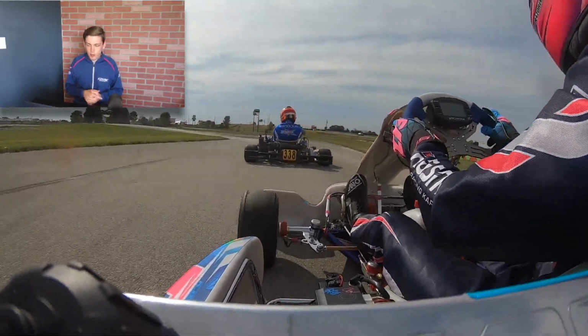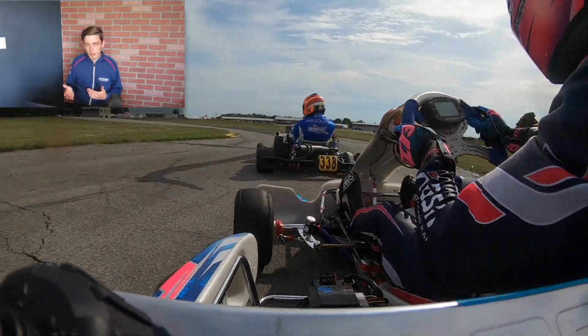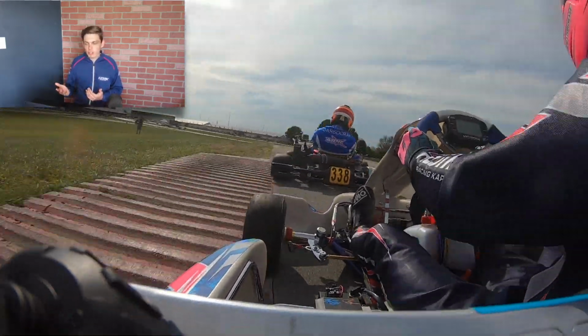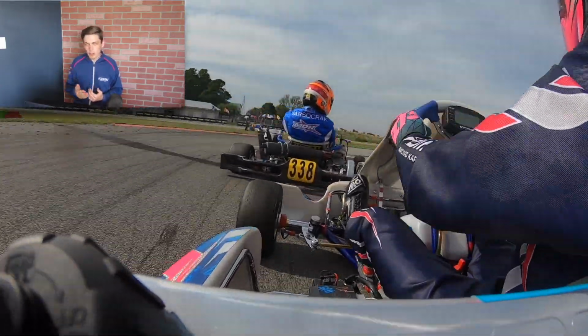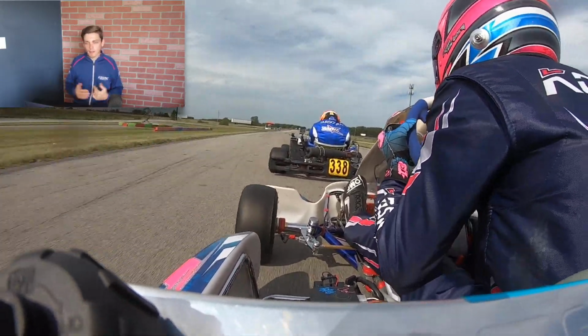So that was something really cool that he did that really helped him and helped me through the race, because now I've decided that Jarskrak's willing to work with me. He's clearly just shown that he wants me to help him. So I decided for the next few laps here, I'm just going to push him, try and stay behind him, try and stretch the gap out from the guys behind us.